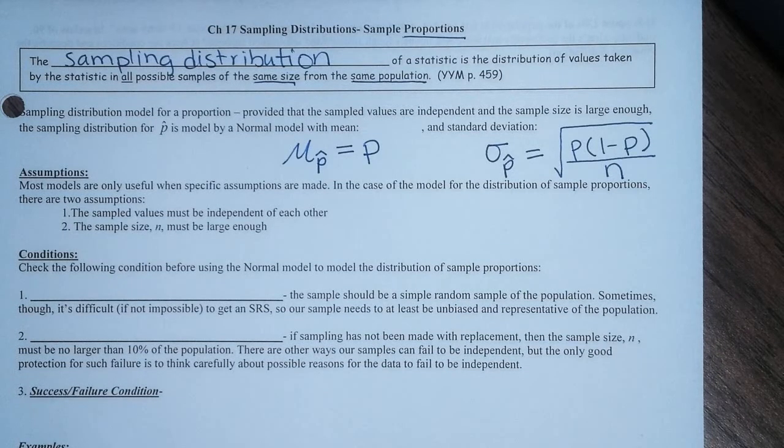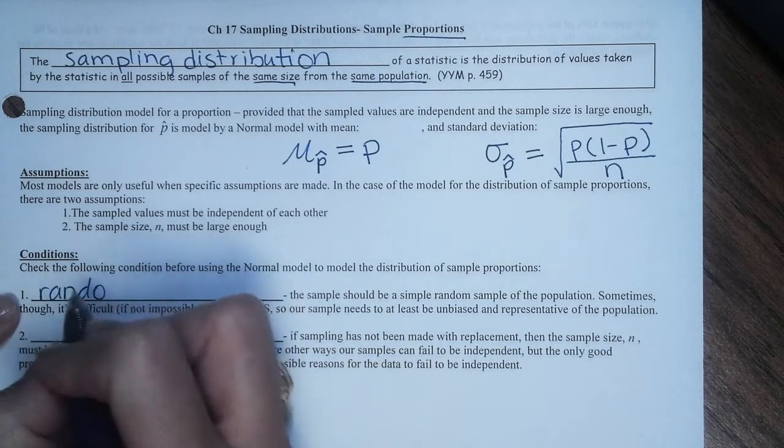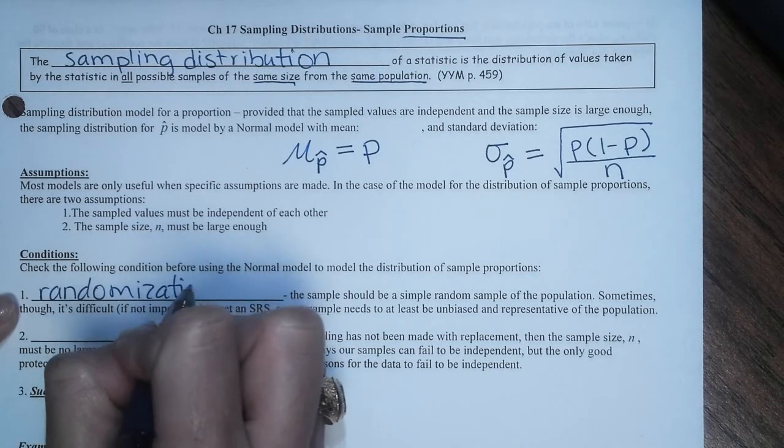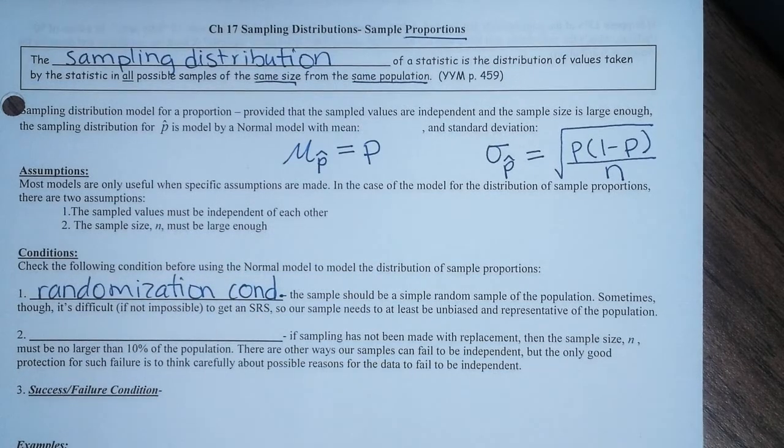Just like last week, we do need to check some conditions. The good news is that they're pretty much the same thing as last week. So let's write them down. You can read that by yourself. I'm just going to start reading here: conditions. We're going to check these conditions in order for us to actually do the math. So number one is called the randomization condition. It is the exact same thing as last week. So the problem needs to say we have a random sample, or we can just say assume we have a random sample of students or whatever, of blank. So assume we have a random sample of, and then blank.